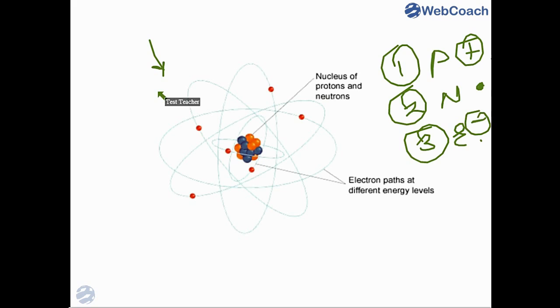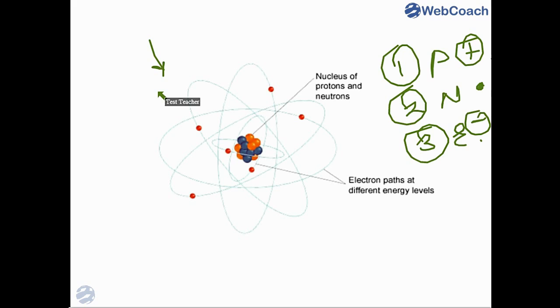Now, the structure of an atom resembles our solar system a lot. What is our solar system called? Our solar system is called a heliocentric model. What does this big name mean? Heliocentric means the sun is located at the center and all the planets keep on revolving around the sun. This is the basic idea of our solar system. Similar is the case with the structure of an atom.